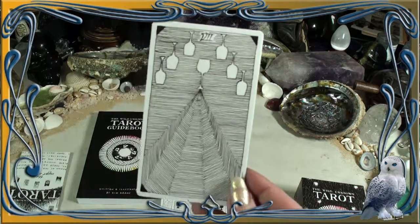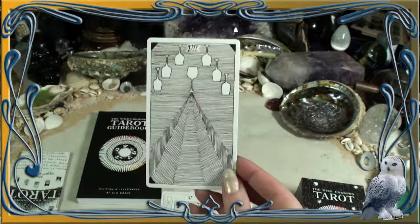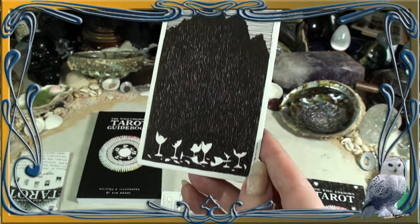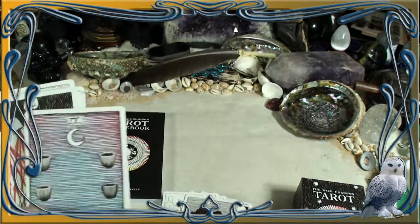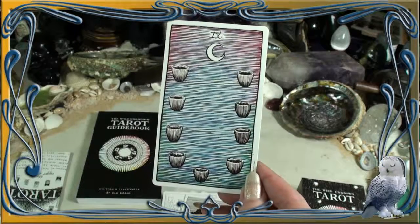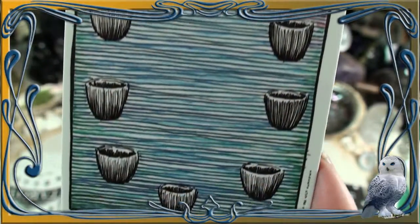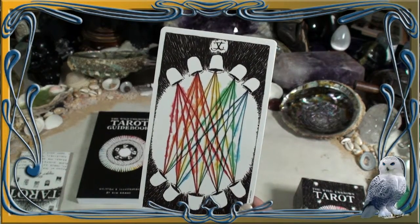Look at the imagery with this — I mean, this just pulls you right in there. Wow. I love what they've done for the Seven there. These cards are so smooth and so beautiful, I can't say enough about them. Look at the broken glass — the Eight of Cups is fantastic. I haven't had a chance to really look at these before, but right now all I can say is wow. And this is the Nine of Cups — look at the intensity of that color. It's just fantastic. You just feel the movement of this color.